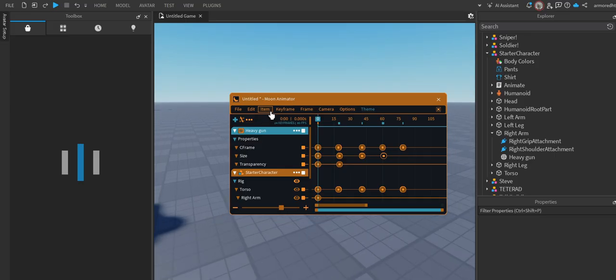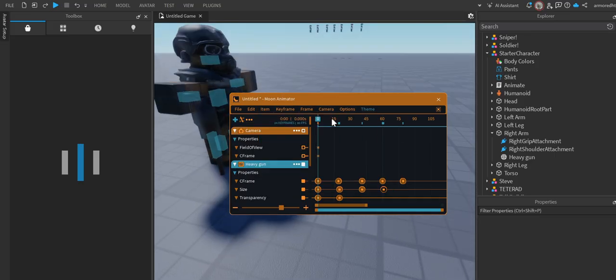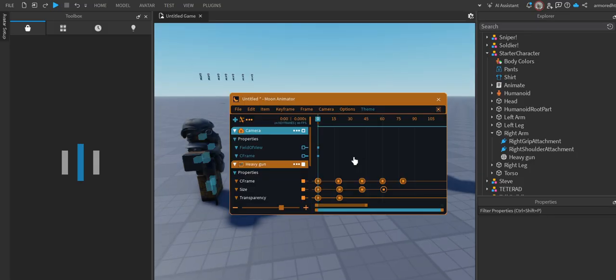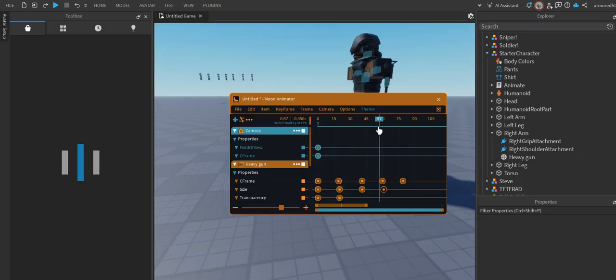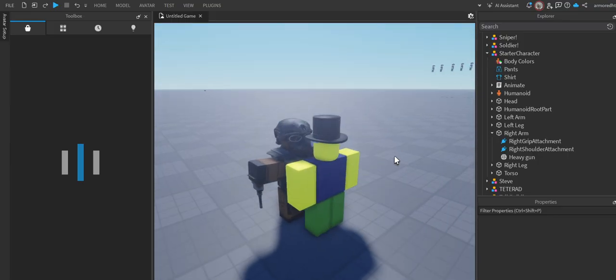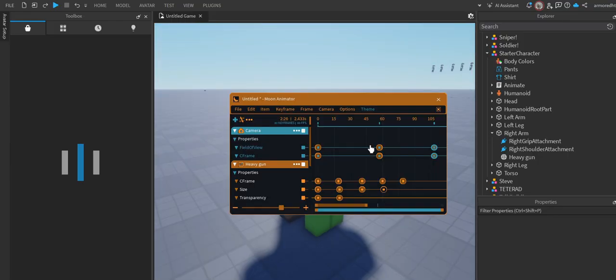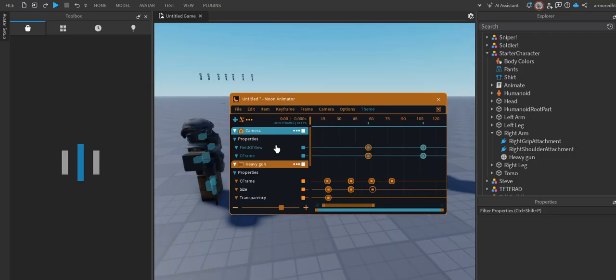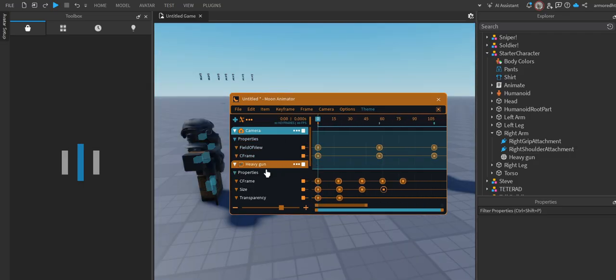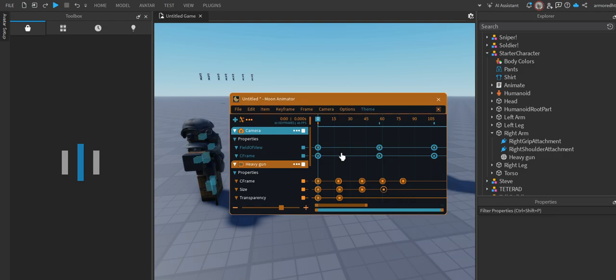Alright, that's the basic part of animations, and thank you for listening. Oh wait, there's one more. About the camera, you can use this to create scenes. For example, I want this scene to be here, and later I want it to change right here. Now if I play, for example, I don't want it to be moving. I just want it to stand still and, like every movie, turn into a new cutscene. Just press none. Just click, press 7, and change the linear into none, and there we go.